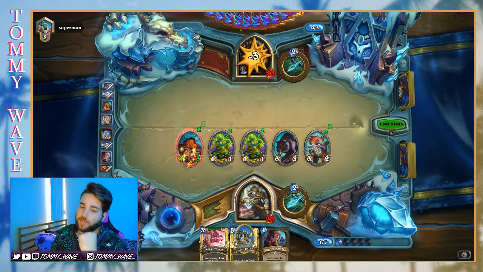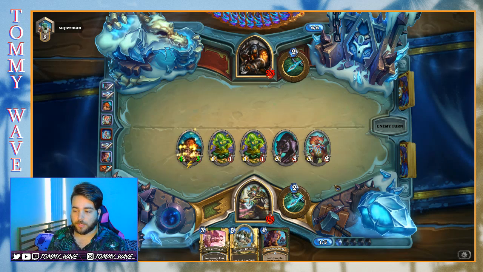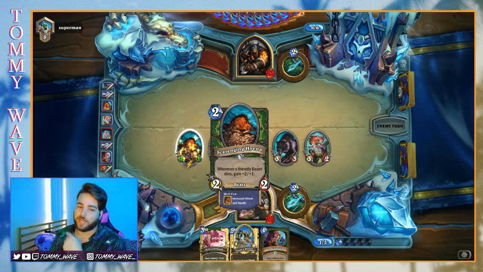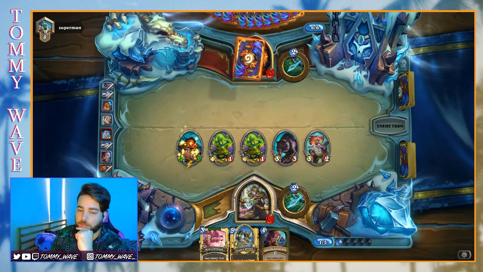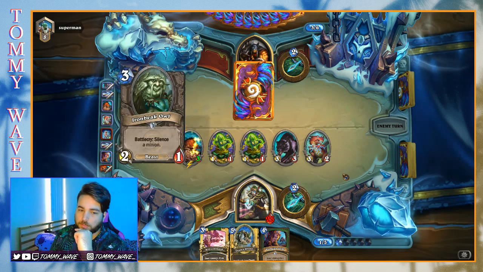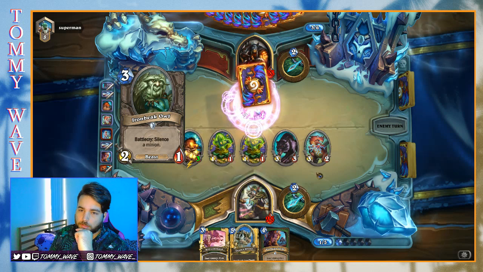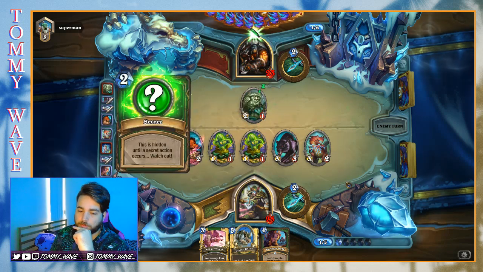We've got to keep in mind the kind of secrets that our opponent might try to stuff us with. At least this way we buff our Scavenging Hyena out of the way of Explosive. We've got plenty of little goobers to run into Wandering Monster. Okay. So maybe Iron Beak Explosive.